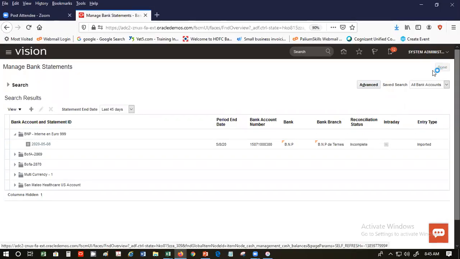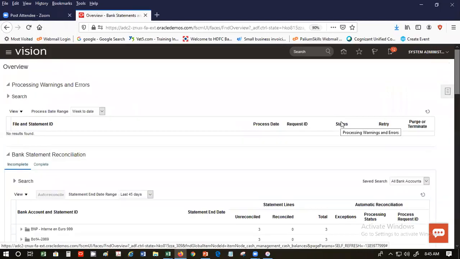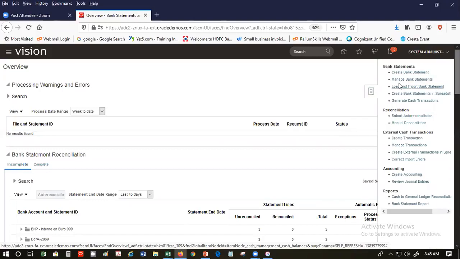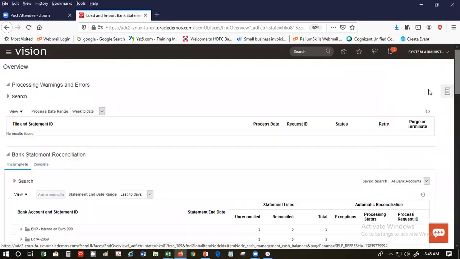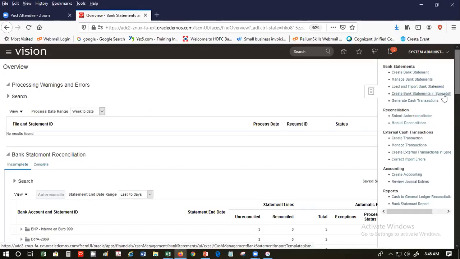So for that, you can also upload bank statements. For that, you have load and import bank statements. You can also create the bank statements in a spreadsheet.